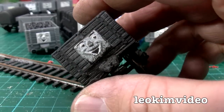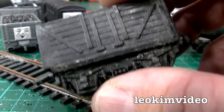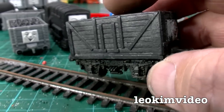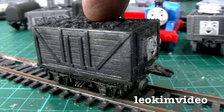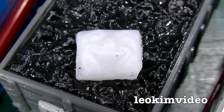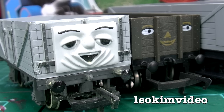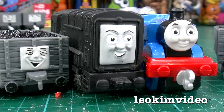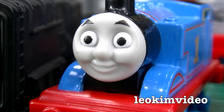When I looked at this the other day, it gave me the idea of thinking about doing the conversion of ERTL to Thomas Adventures. Can it be done? And hopefully in this video, I've showed you that it can be. But I do ponder and wonder why we lose the detail in our toys, and I'm sure you do as well. Well, I hope you learned stuff in this video. I hope I've made it nice and simple for you to do this. I try to make it as hand tool friendly as possible and keep away from the power tools. And wow, it has been a very long time since I've done one of these styles of videos where I've done the conversion on the Thomas toy. I hope you really enjoyed it.